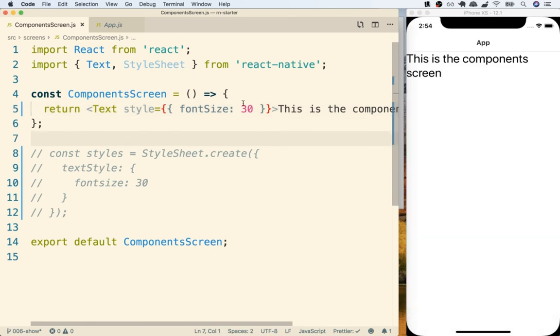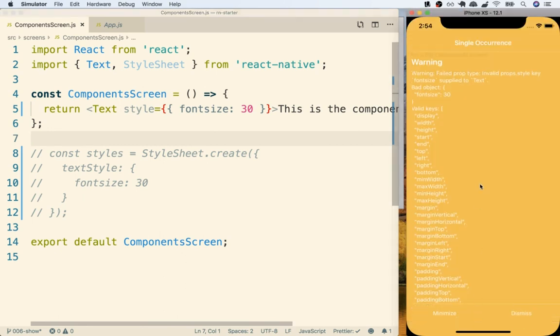If we want to, we can technically pass a styling object directly into a JSX element, and everything's going to work just fine. In addition, if we make a typo inside there, and I instead put in fontsize with a lowercase s, we're still going to see not a big red error message, but we will see a warning down here at the bottom that has essentially the same message, telling us, hey, we did something incorrectly.